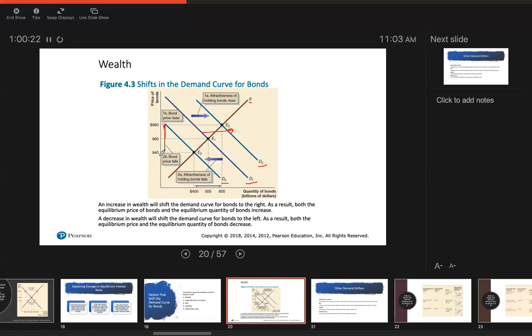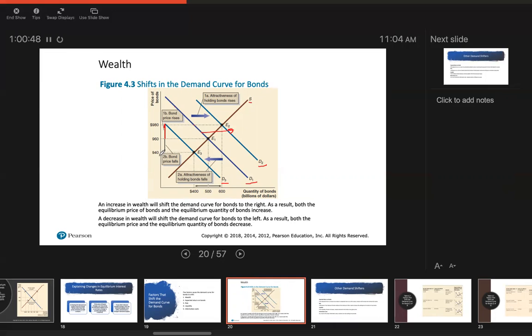Okay. So when the demand and supply of this bond is changing, the price of the bond is changing first. And if the price of the bond is changing, then the yield that you receive on the bond is changing. So if there's an increase in wealth, there's an increase in demand for bonds. And if the supply is not changed, then the price of the bond goes up. And if the price of the bond goes up, the yield that you receive on the bond goes down.